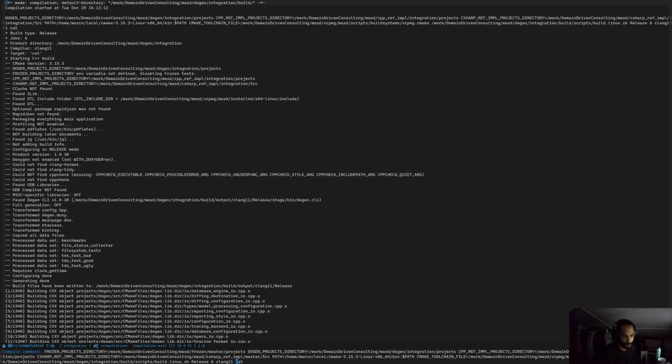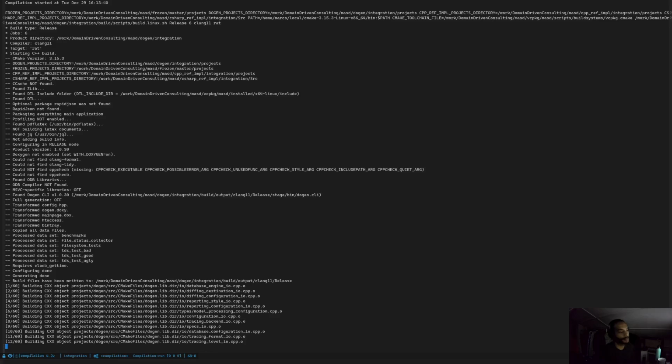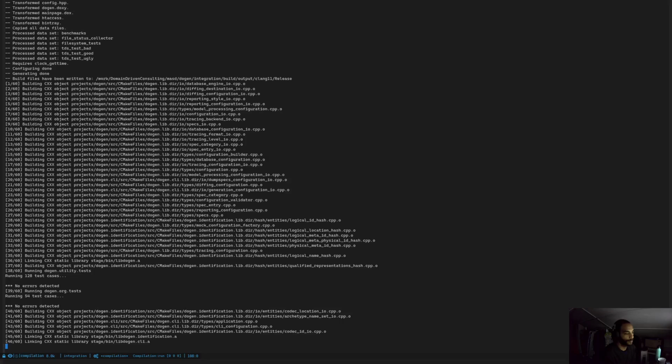We have done some changes recently to include the environment variable for frozen, and so you need to be very careful which command line we're running from. That was a mistake. Scuba error really, because now that's going to rebuild the whole Dogen. Okay, fine. At least it detected that the second time round we didn't change any of the environment variables, so it's just going to rebuild a few.